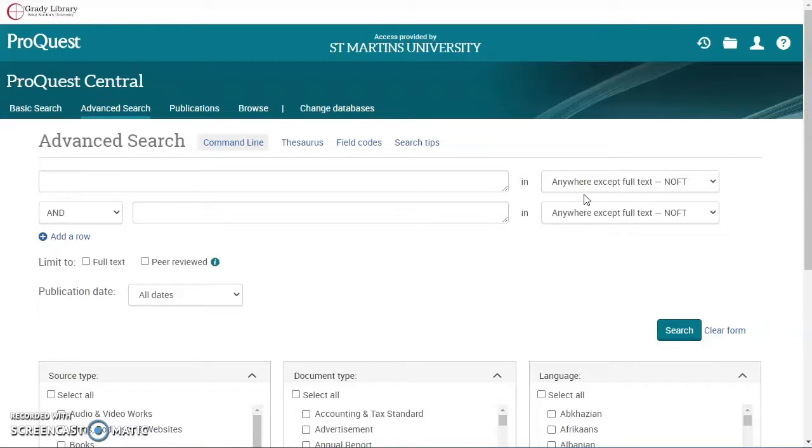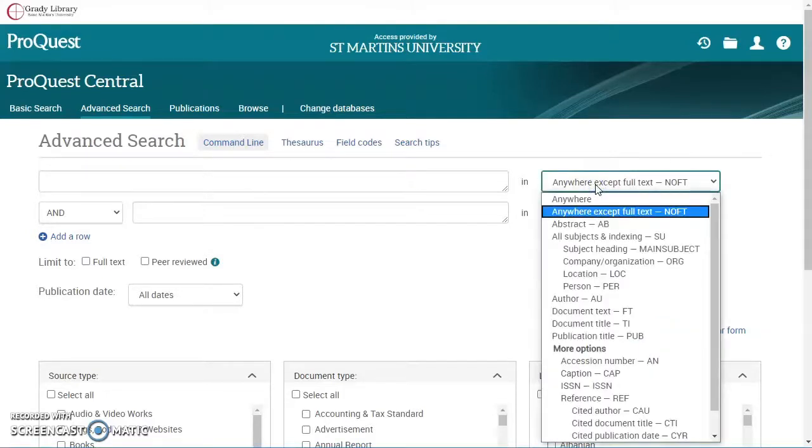What it'll do is look in descriptive information and the abstract for our search terms. There are a couple other pretty useful options though. I recommend not choosing anywhere, because that will also include full text, which will make our job of narrowing down the list incredibly hard.